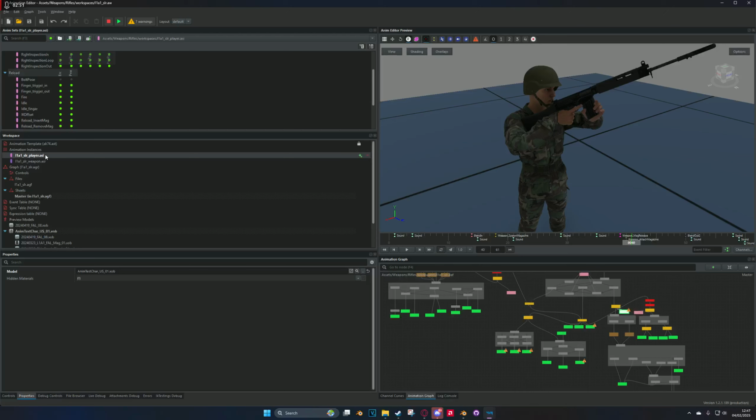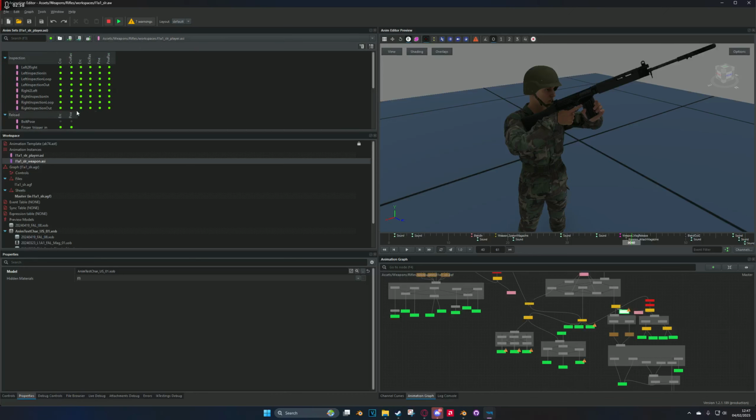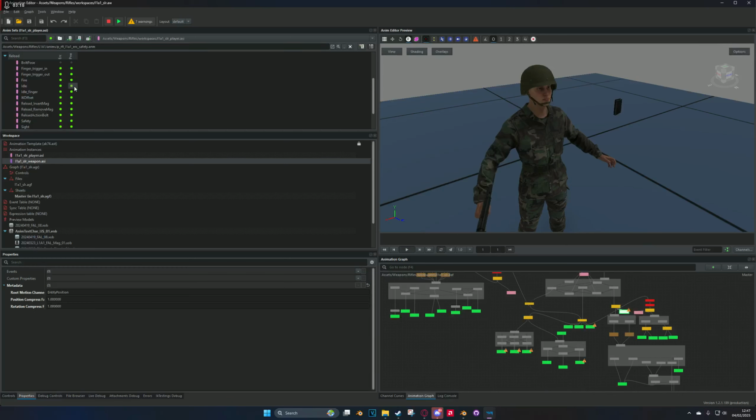You can see here we have the player ASI and the weapon ASI. If I go up to the top here, when I have the player ASI selected, it's got all these little green orbs and all of these different named actions. For example, if I go to the reload section, that's the main focus of this video, you'll see there are loads of rows and a bunch of columns. There are two columns in this instance: ERC and PNE, erect and prone. That corresponds to the different versions of the animation, one while standing, one while prone.